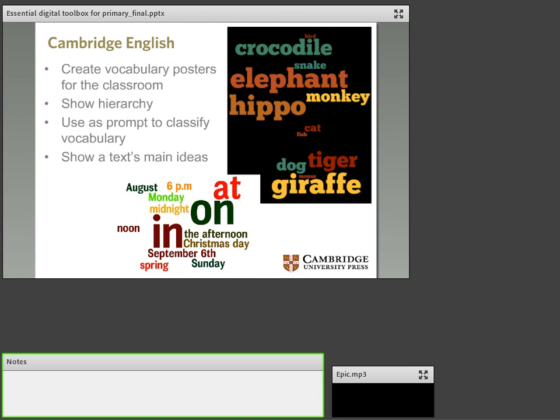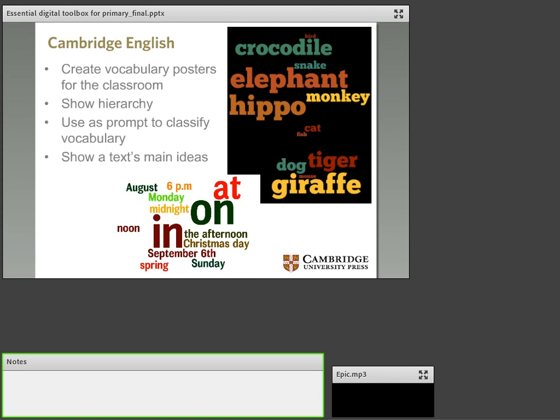The poster with a black background again is a poster of the animals. It's an alternative version. You can change the colors, the font, the background, and what I did there is I tried to show animals by size.